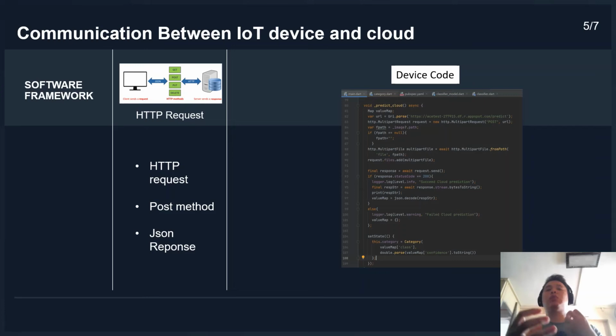This will then be transported via HTTP to the GCP server, and after the inference on cloud, a JSON response will then be returned to us. The JSON response consists of both the confidence as well as the class prediction.